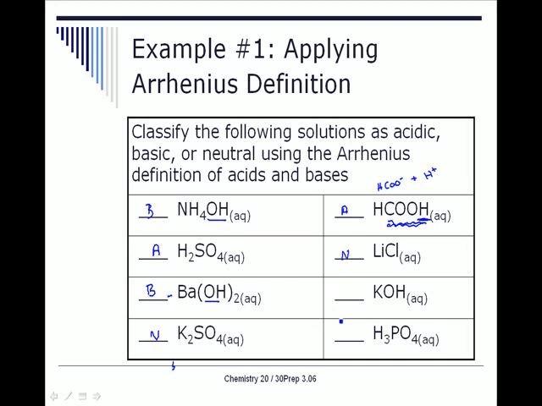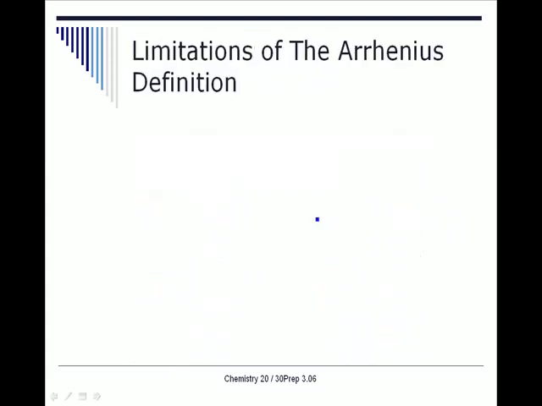The next compound is a neutral compound. Potassium hydroxide is a base, because the hydroxide is going to come off, and this here would be an acid, as these hydrogens would come off the compound when they dissolve in water. So just by looking at compounds, we can often tell if they're acids or bases based on how they dissociate.